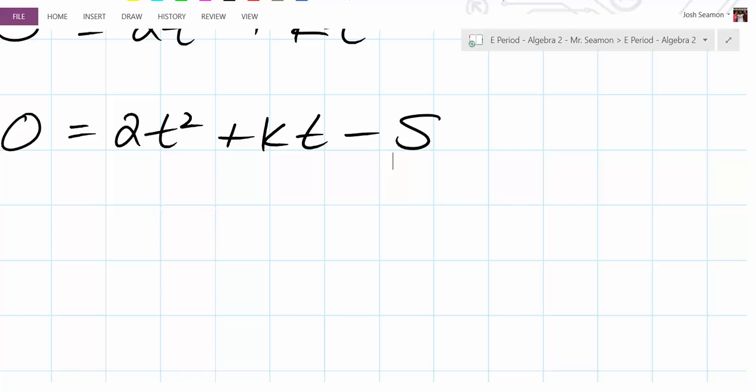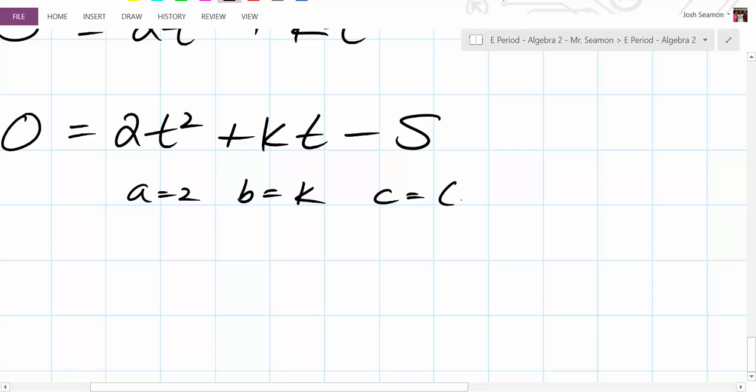Now, generally speaking, unless I say use completing the square, or you have a very good reason, and that very good reason could be me telling you to, don't. So let's take a look at this. What does A equal? A equals 2. What does B equal? K. And what does C equal? Negative S. It's a constant. T is the only variable here. Think of this as any number, but it's going to be negative that number, okay?